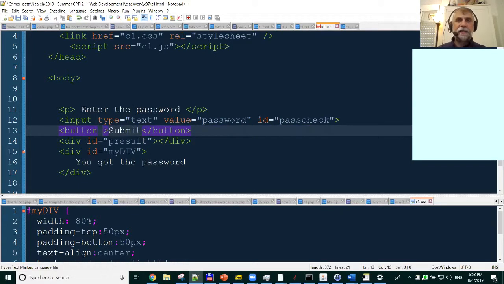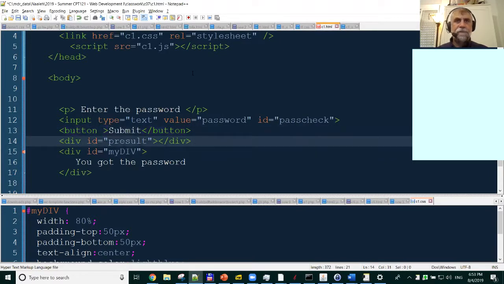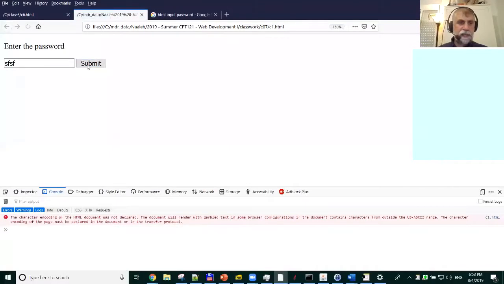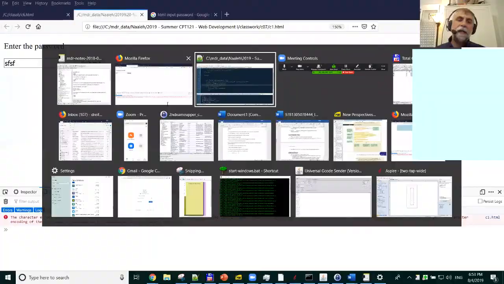So now it's literally just a button, with no special code being invoked when I click it. When I click submit here, if I run the code, nothing's going to happen. Nothing's showing up. But I want something to happen.